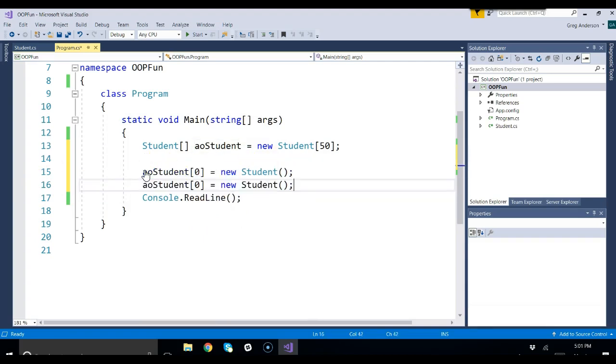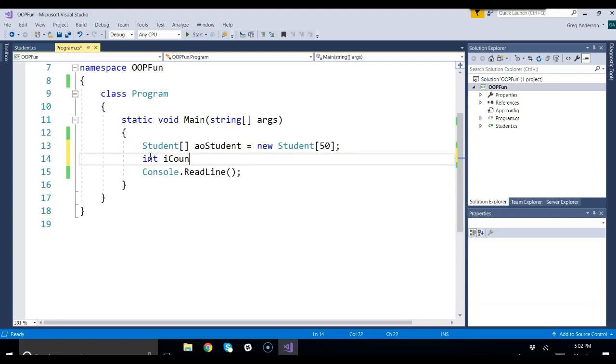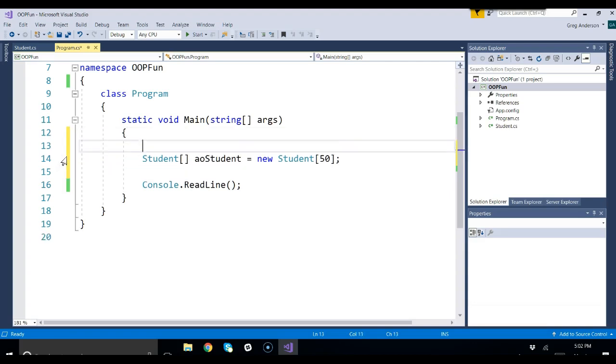You do that same thing and say, let's go put another object, and we'll put it in position 1, position 2, position 3, 4, 5, 6, all the way up to 50. That's a pain. So instead of doing that, let's create a variable called iCount, and let's go ahead and give it the value of 50. And I'm actually going to declare that variable before I try to create the array. And instead of using the number 50 there, I'm going to say the word iCount.